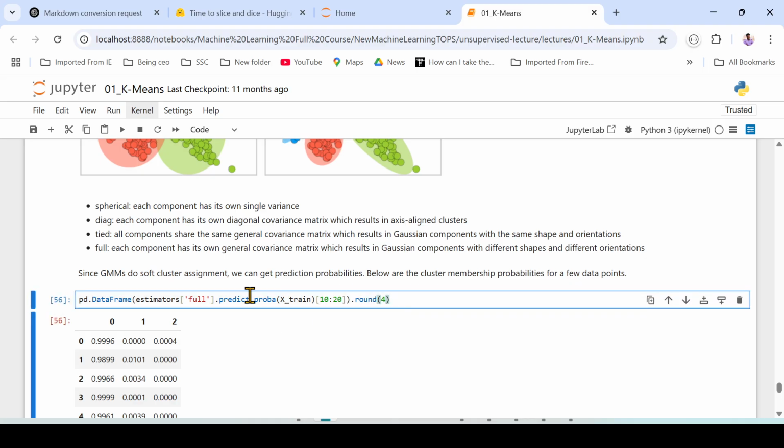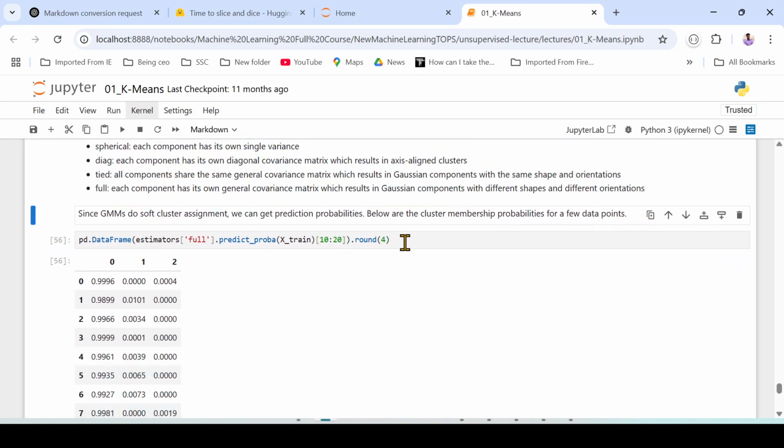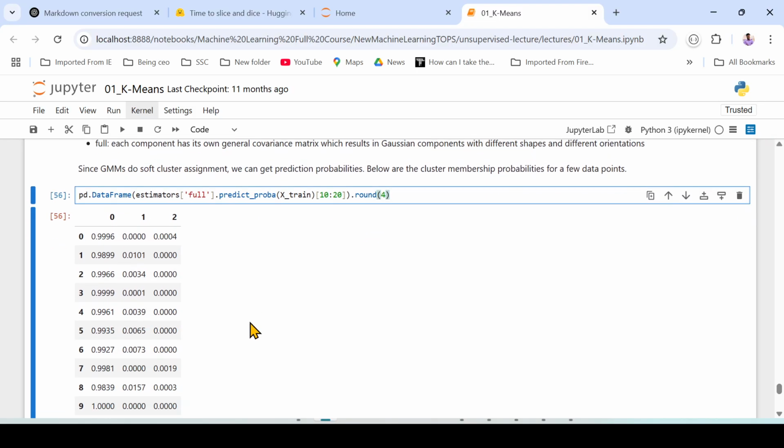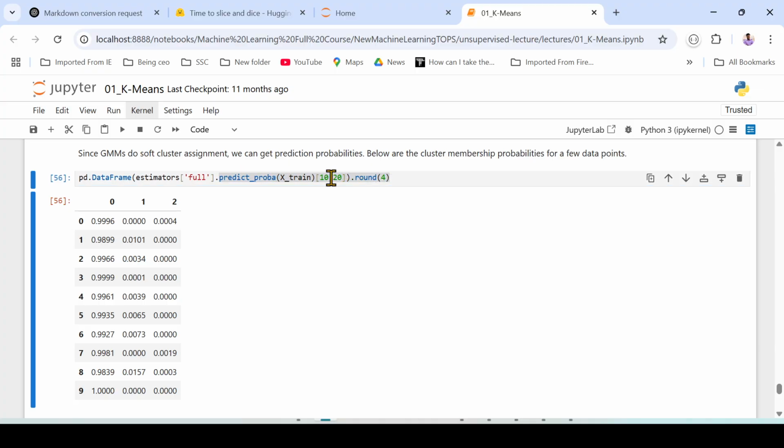Now, since GMM has the soft clustering assignment, for a given point we can predict the probability of it being in cluster 0 or being in cluster 1, right? Here is the data frame we have, and here we are applying predict to get the probability score for these 10 data points.